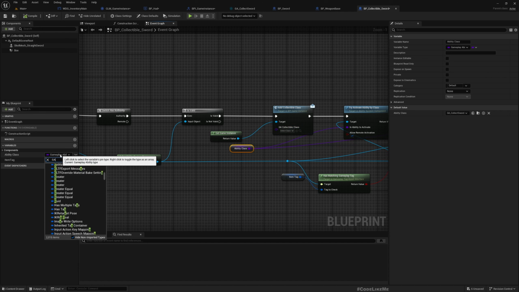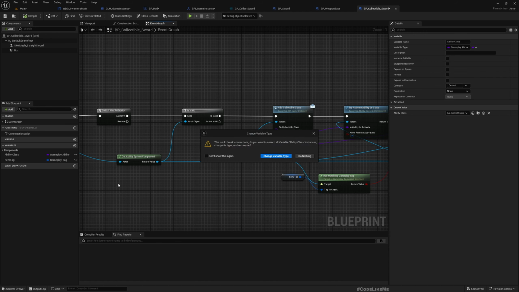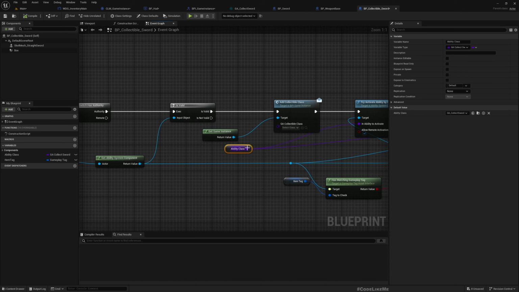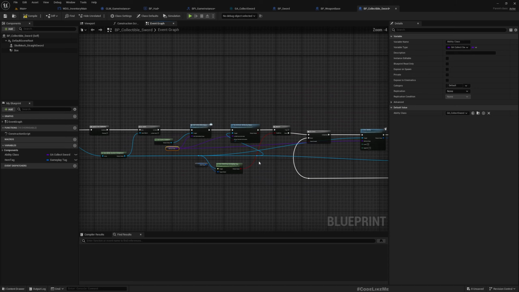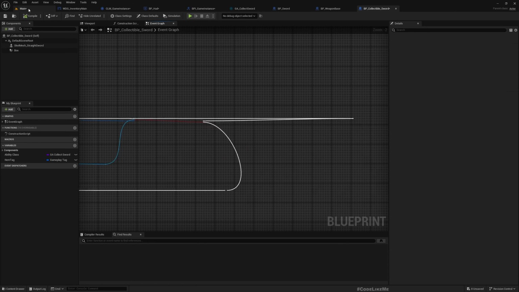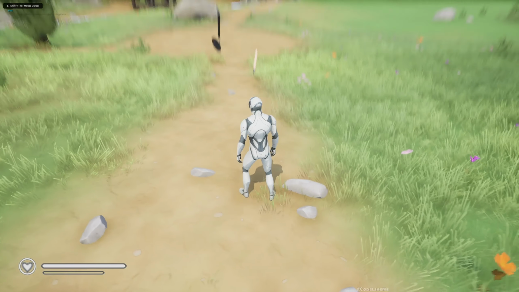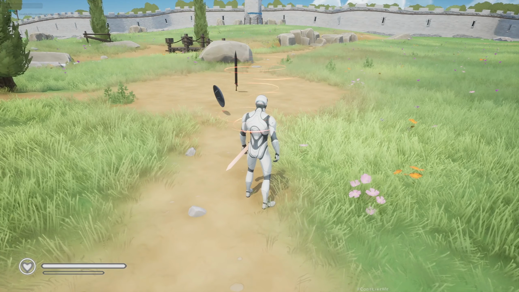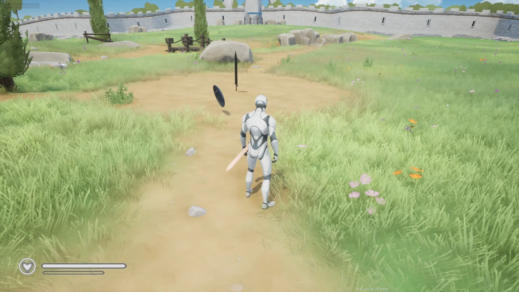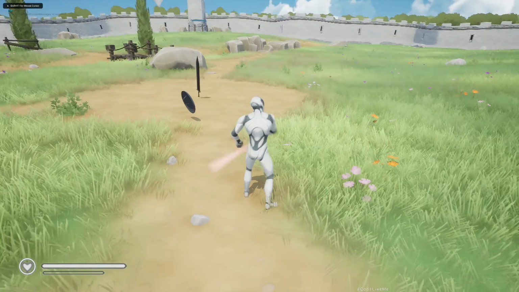I'll change this to GA collect sword because all of these are going to be collectible classes, nothing else. So it should be fine. Okay, and at the end, regardless of this, I will destroy this object because they were added to the inventory even if they are not added to the character itself. But later on we might need to add some UI pop-up that says the weapon is added to the inventory in case it doesn't appear on the character itself, right?